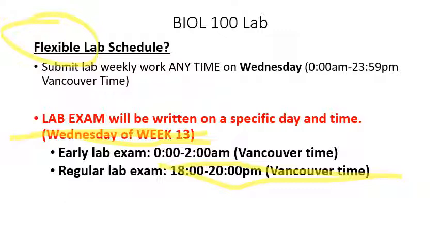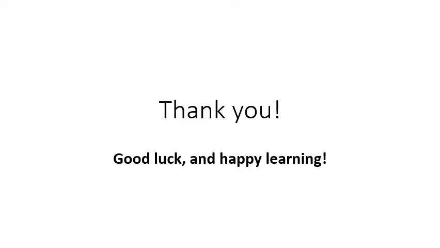Tell me which of those 2 options you want for writing the lab exam, the early one or the regular one. The early one is from midnight to 2 a.m. Vancouver time. The regular one is from 6 p.m. to 8 p.m. Vancouver time. They are 2 different exams, different questions but of equivalent difficulty. So there's no advantage or disadvantage to taking one versus the other. The only reason to choose one is the time zone you're in. So that is how the lab works.